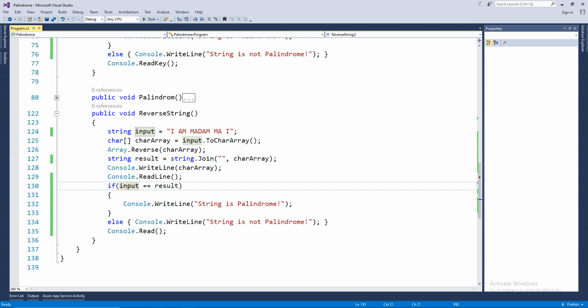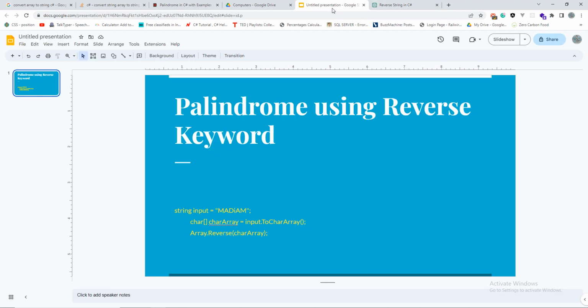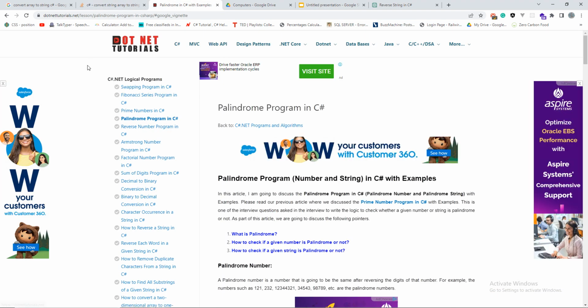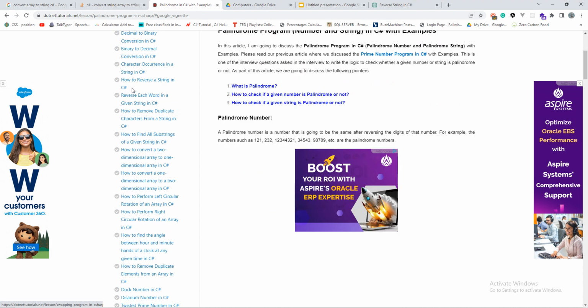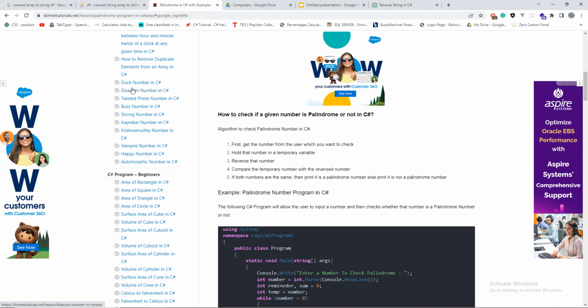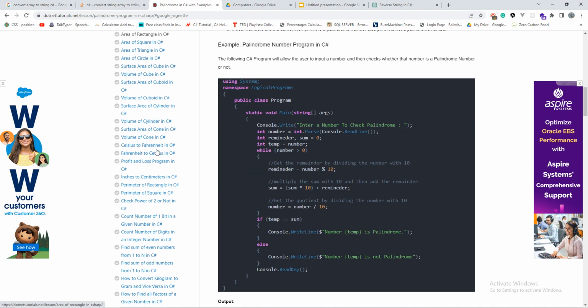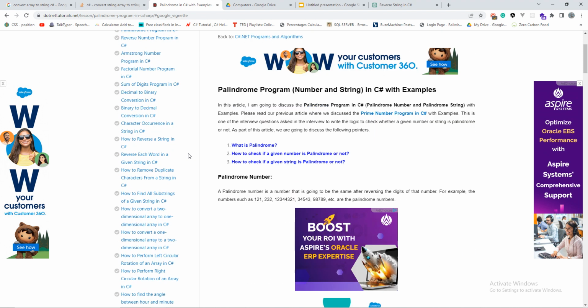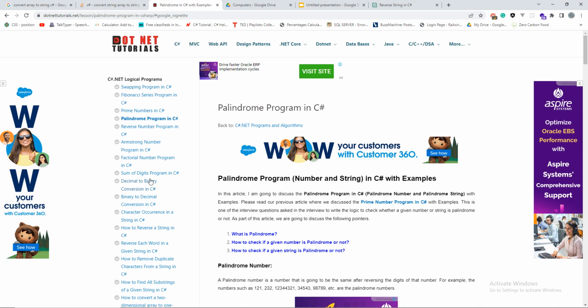So I have one reference for you. So that is this website. Okay, I'm not promoting it. So this is what I found useful for you. So it has got more than 15-20 programs, and you would find it much helpful. Okay, so that is .NET and it has all this list of programs that you should be facing.